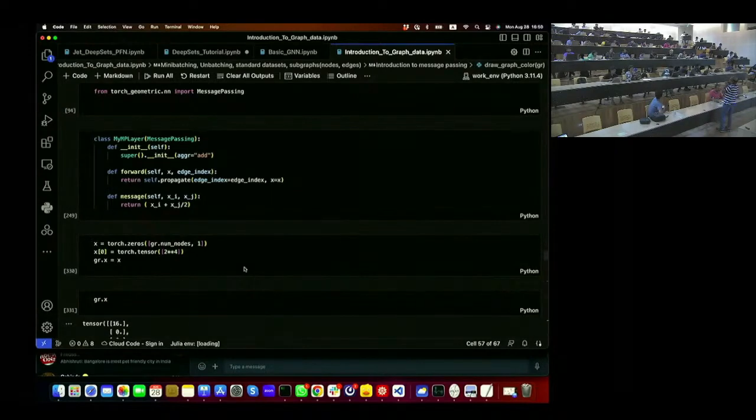Could you define any permutation on the graphs? Can anyone show me? Want to try? So for this run, post myself, the device is equal to CPU. The reason is because this guy is occupying the GPU. Okay, I see. Just close this and restart.